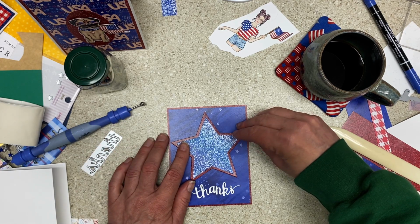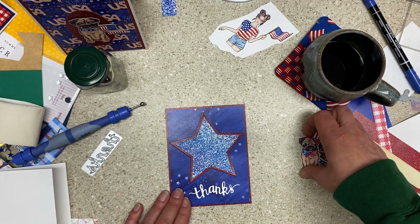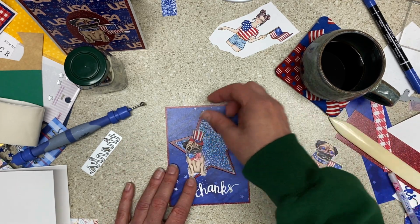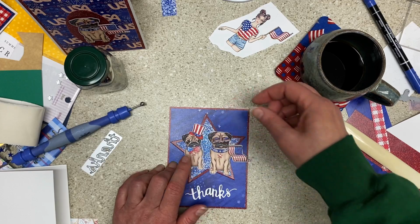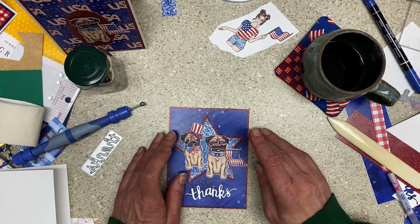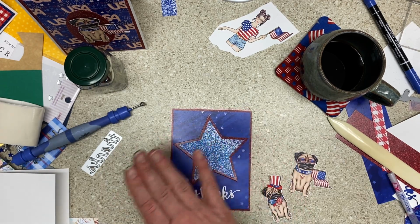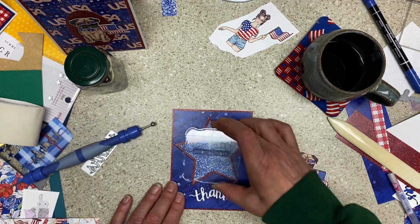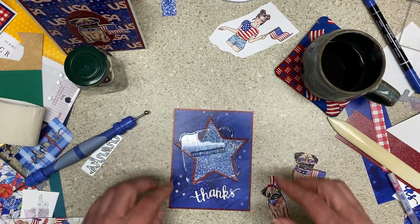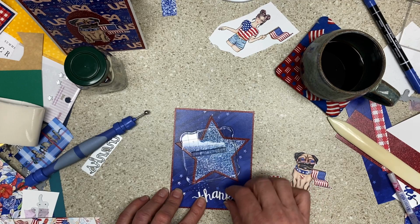I don't really care if the star is perfectly straight, but I do want stars behind it to show. His flag's going to cover him. I didn't think about that. He can go a little lower maybe. And then that one peeks out. Okay, now stamp block works really well, and I had one. It has a dirty stamp on it, so you need to be careful. Let that dry. Oh, forgot about this guy already.